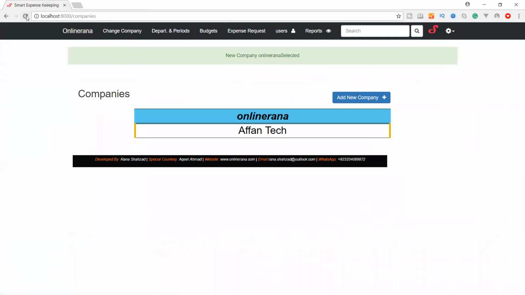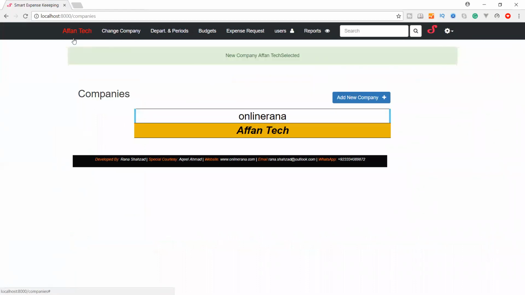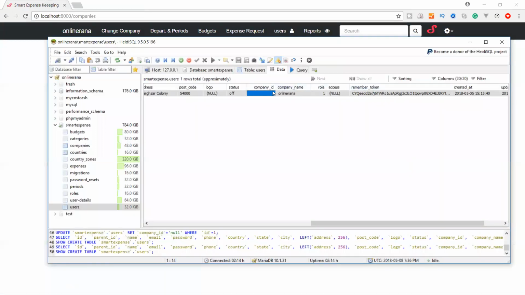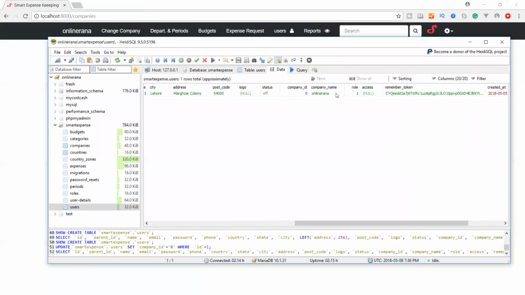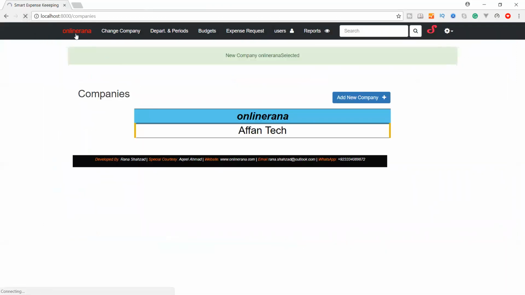Let's refresh the page. When we change it, you see the company name is changed. With Afantech, when I click on online, the company name is online. If I change the value from here to 0, so company ID 0 and the company ID blank null, save it. When this is the case, let's see what the title is.